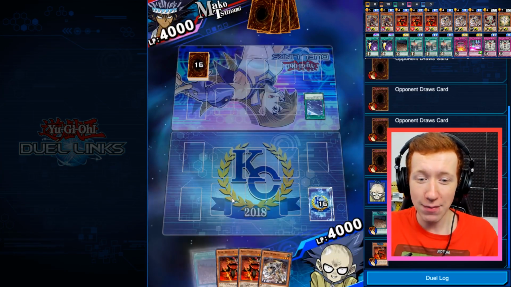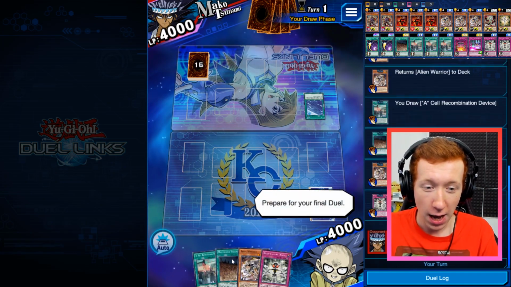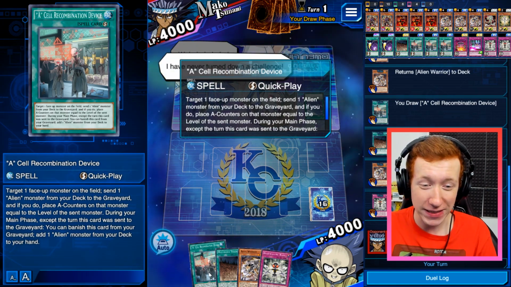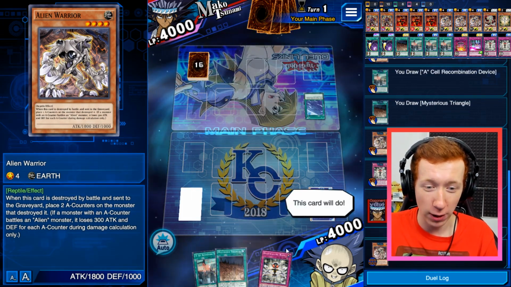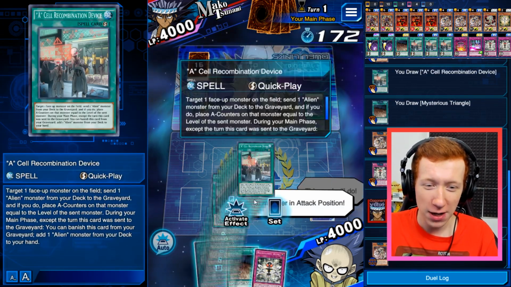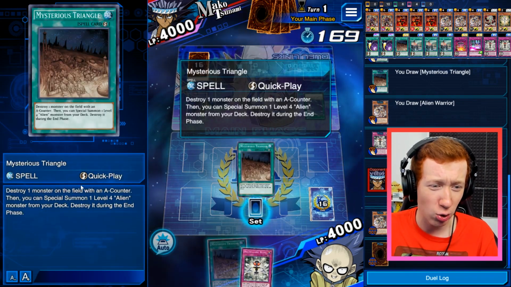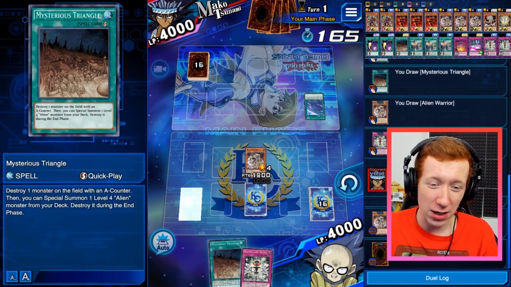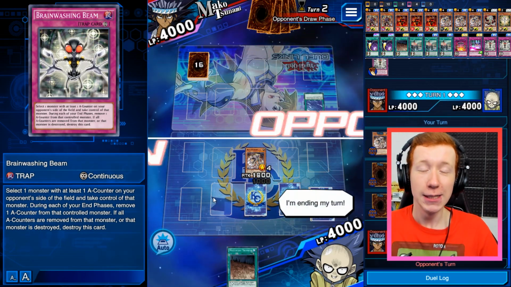Okay. The aim here is to start off with that quick play spell I showed before. And there it is. So we actually have a pretty good starting hand here. Decent. I'm going to go ahead and throw out my Alien Warrior. I'm going to throw down a couple face downs and end my... Wait, so this is destroy a monster on the field with an A counter on it, and then you can special summon... That's more of an OTK type of deal. So let's go ahead and do that. We'll just end our turn.